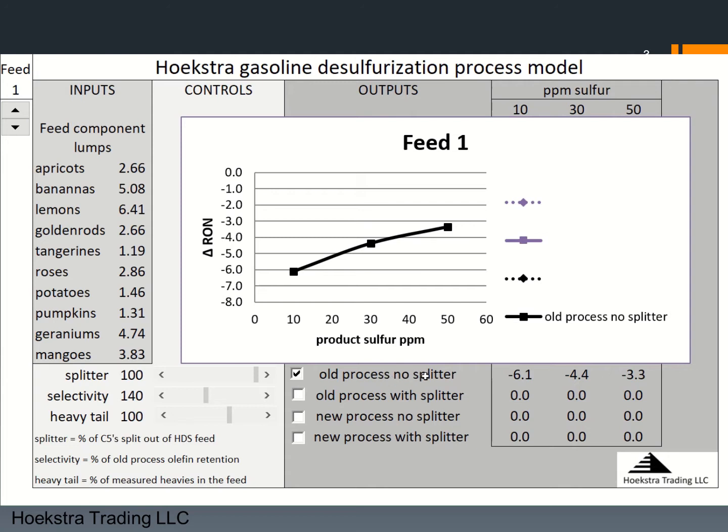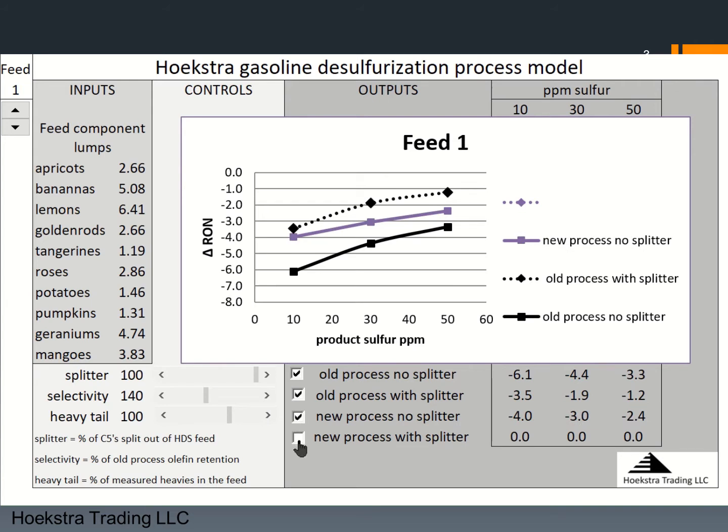Just to the right of the checkboxes are the calculated octane losses for that case for 3 product sulfur levels, 10, 30, and 50 ppm. So all these octane losses are calculated for a set of input data for all 4 cases, and the checkboxes just control which output is displayed. So the right half of this interface sheet is all output data.